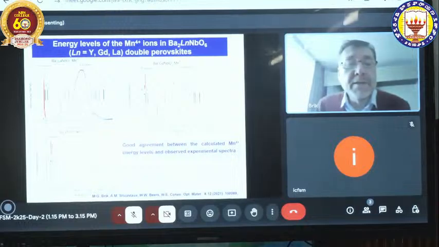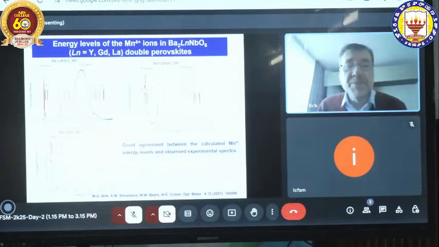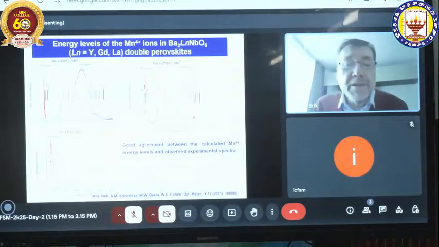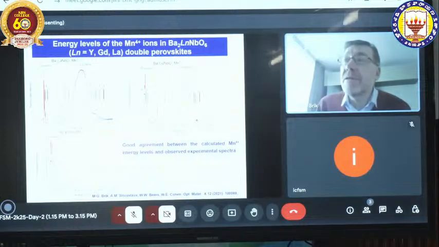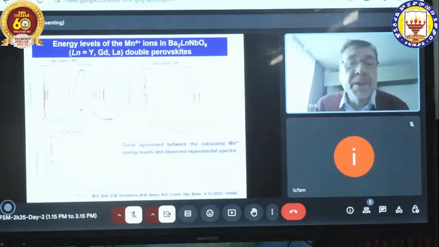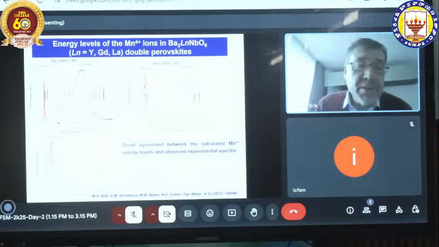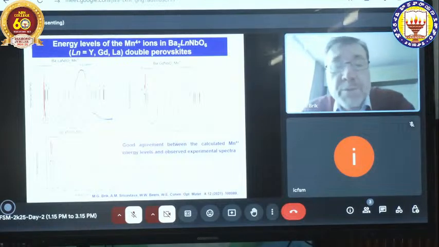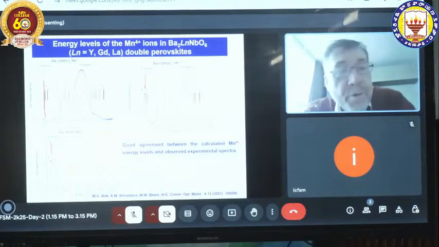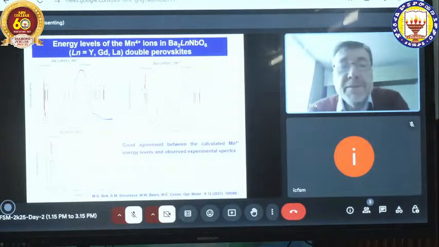The blue lines are the excitation spectra, the red lines are emission, the spin-forbidden sharp emission of manganese 4+, and those vertical lines are calculated energy levels, which were obtained by crystal field calculations. As we can see, we have good agreement between the energy level positions and the main features of the spectrum shown in these diagrams. So this is what cannot be obtained by DFT, but this is extremely important for a proper description of impurity ion properties in crystals.